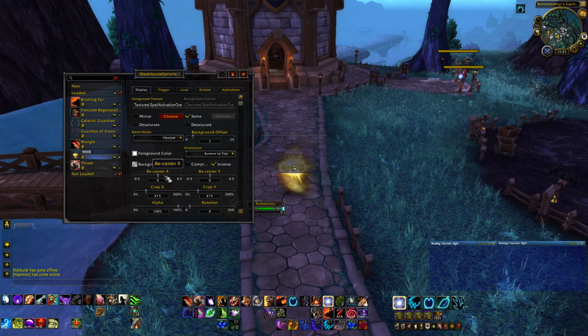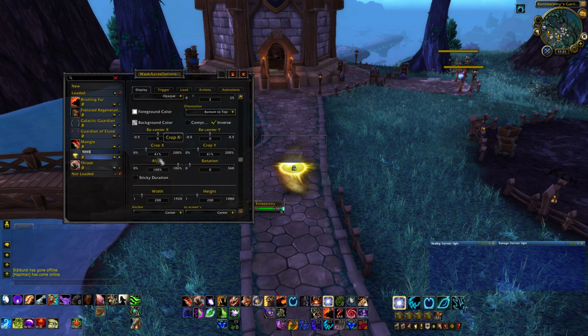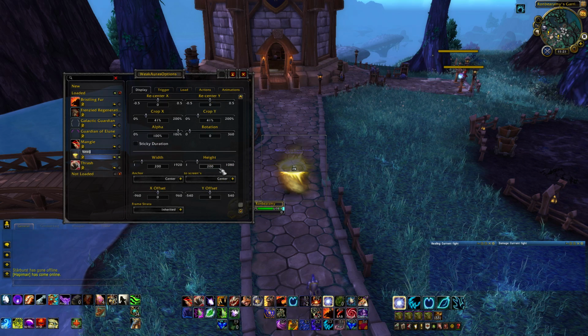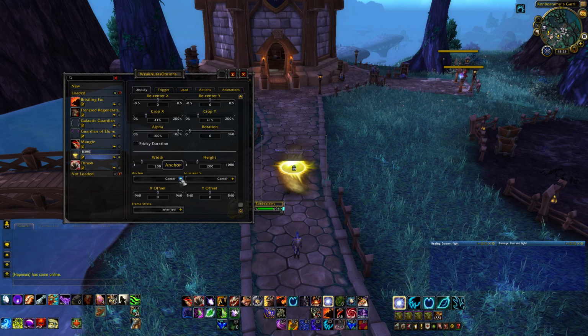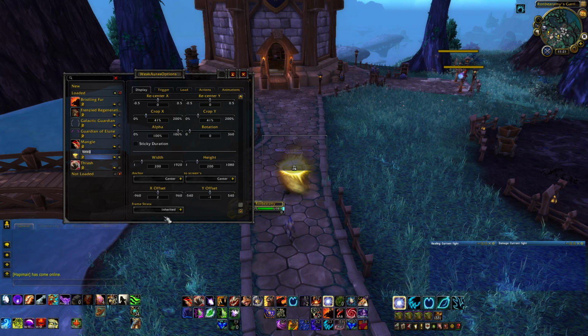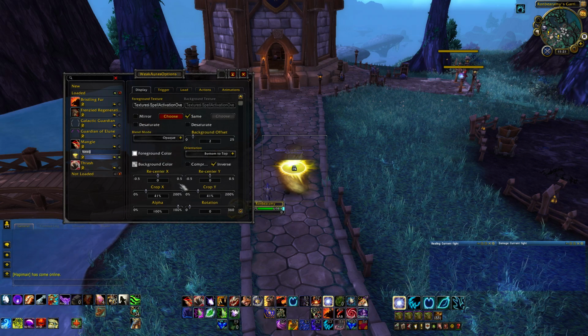And then you can change where you move it, X and Y. You can crop it to be a little bit smaller. You can change the alpha, see how well you can see it, and you can rotate it around in a circle, however you like. Then, of course, you've got the standard width and height. Make it bigger or smaller, anchors to move it, or X and Y coordinates, which you can again click and drag. And frame strata, pretty simple, just leave it as is. I have no idea what the heck that is.